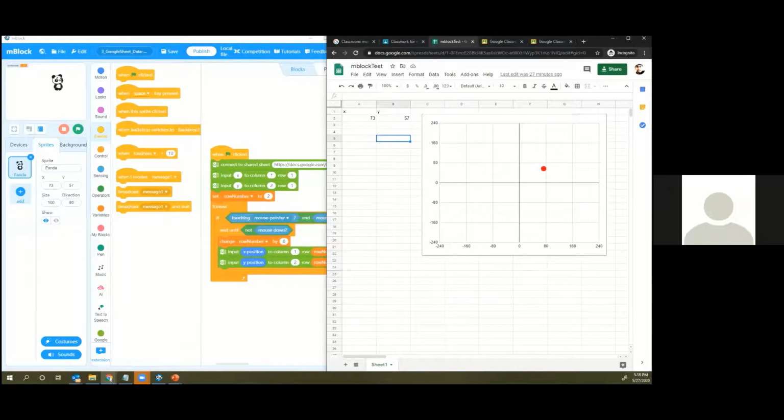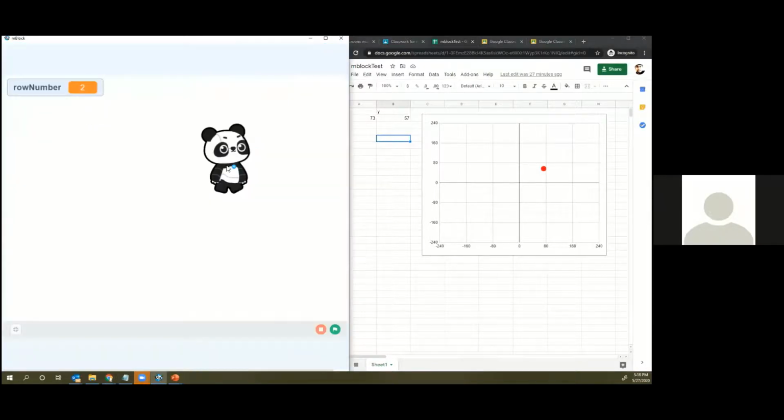And this is a chart which is going to pick up the X and Y location sent by the mBlock tool, and it is going to plot with the red dot what the XY location is. And I'm changing the XY location by dragging this sprite. So if I just click the green flag so that the program runs.